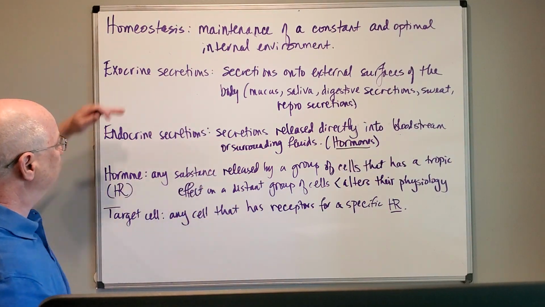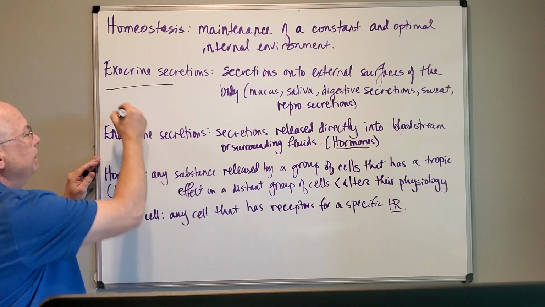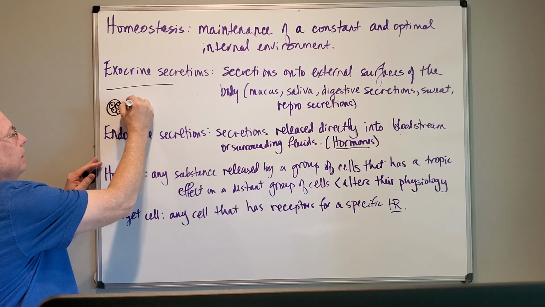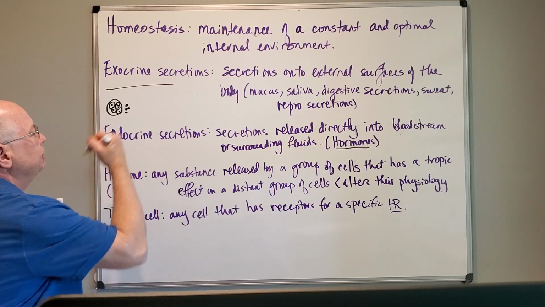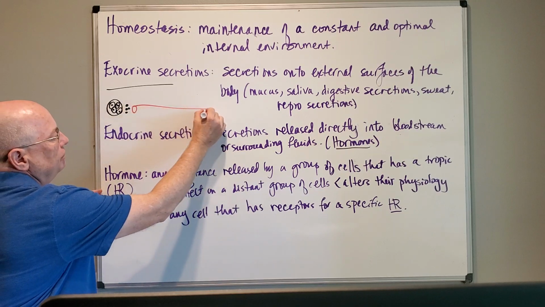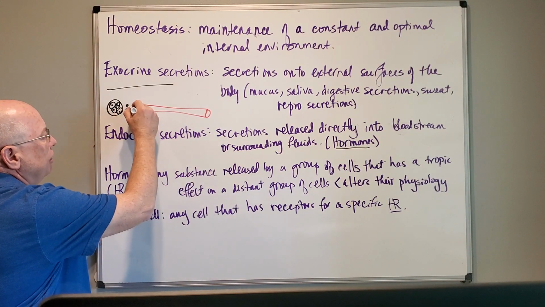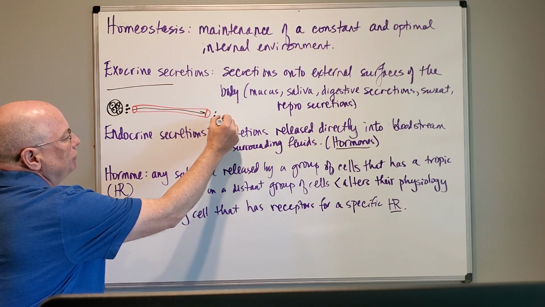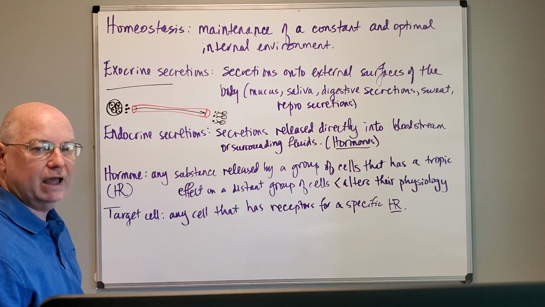In this instance, I'm going to draw on the same space. Now, I could have a surface somewhere in the body here. I have a group of cells, a little endocrine organ. They're going to release a substance. Usually that substance is going to enter the bloodstream and go to some very distant group of cells. And as it travels through the bloodstream and pops out, the cells that have receptors for it will get the signal, and then they will respond to that.